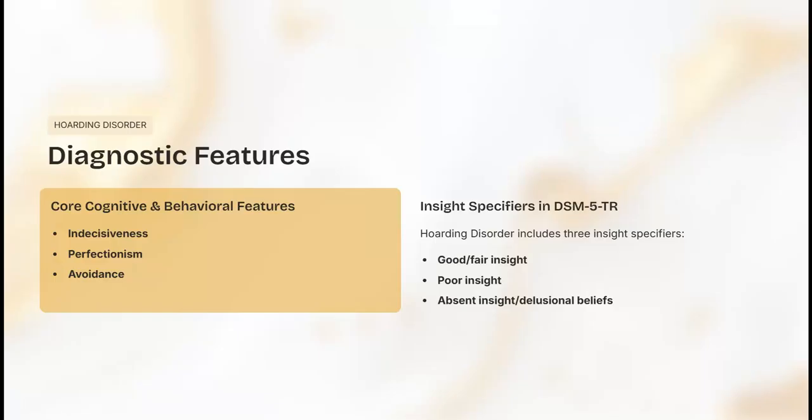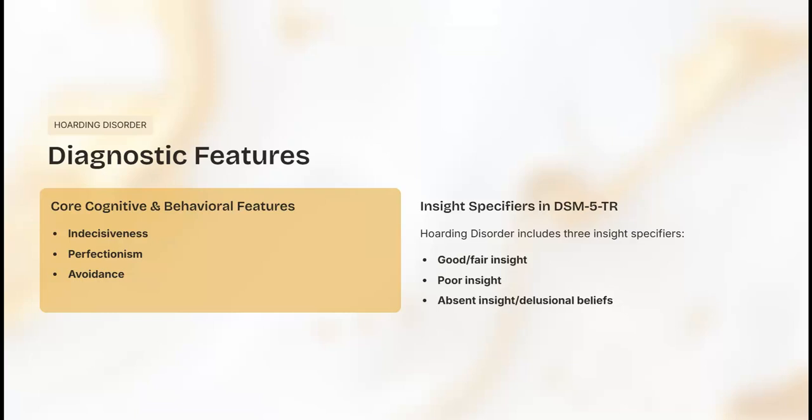Perfectionism may lead to a fear of making the wrong decision about what they're going to give away, causing avoidance. They don't want to go through everything. They can't, because what if I pick the wrong things to give away? I have one patient who says she's going to give her things away to a charity until it's time to give it away, and then she's got all these reasons why she can't give it to the charity.